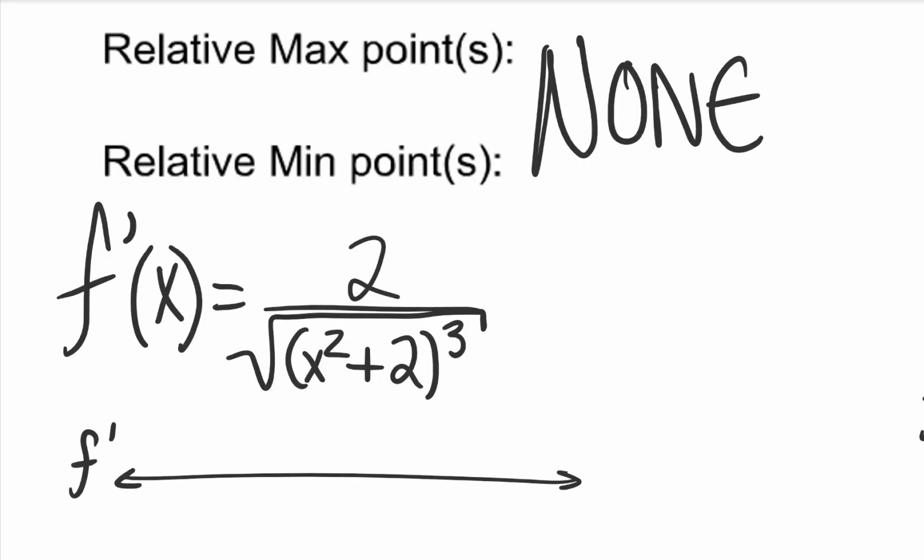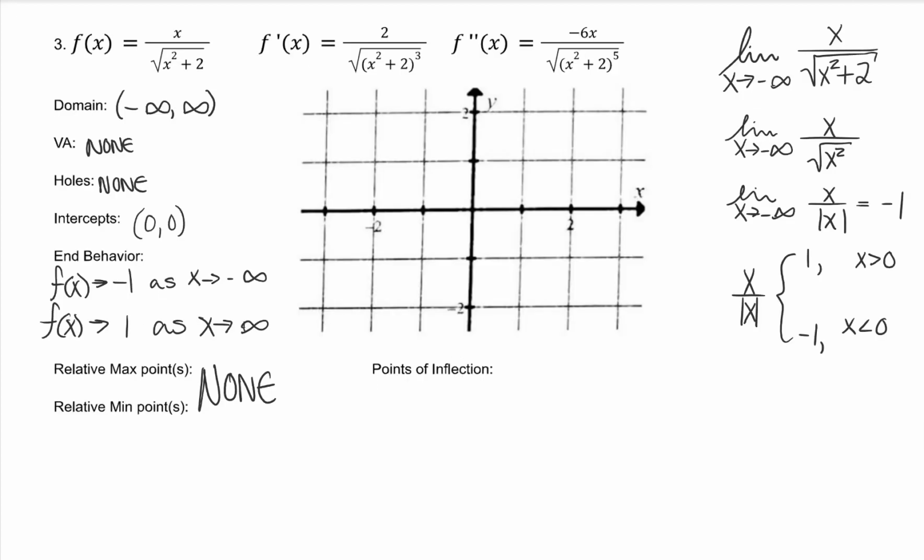We have no relative extrema, so our function is strictly monotonic. But is it monotonic increasing or is it monotonic decreasing? No matter what x value you plug in, your result for f prime will be positive, which means the graph of f is increasing. Possible points of inflection occur when the second derivative is undefined or equal to 0.